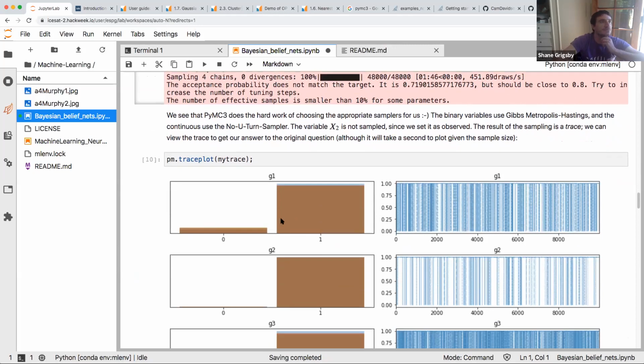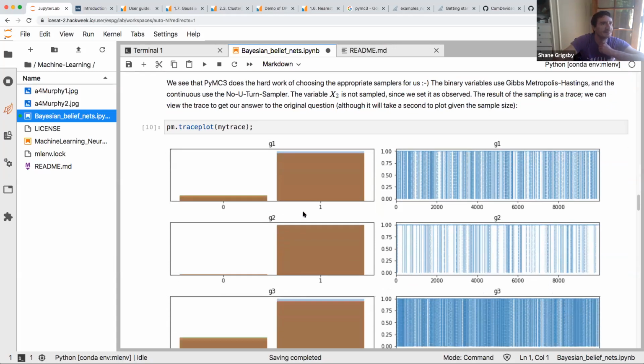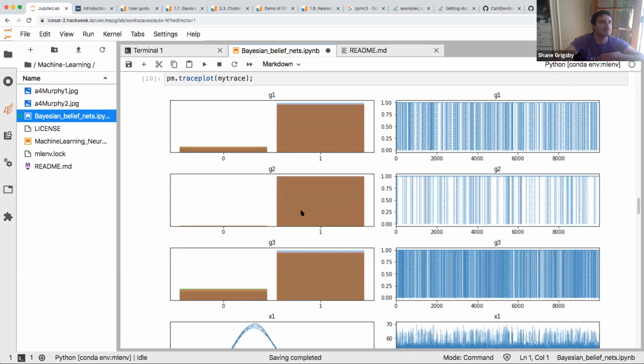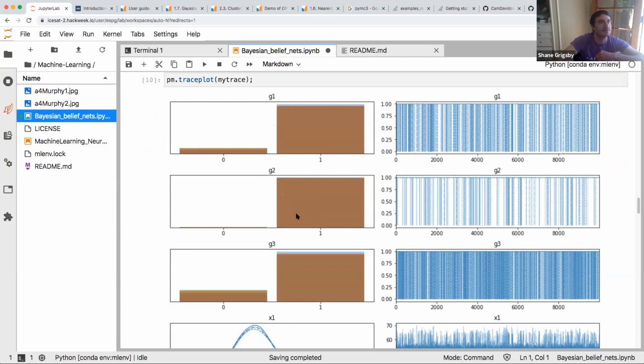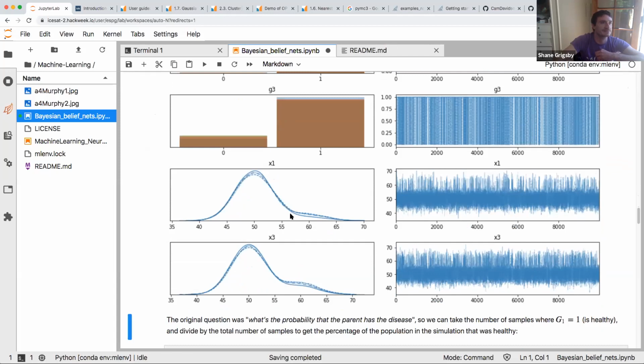So G1 is the parent. I think that 0 is unhealthy, 1 is healthy. I think I might have gotten that mixed up. G2 is the variable for the child. And then you can look at this summary. X1 is the distribution of blood pressures for that parent.